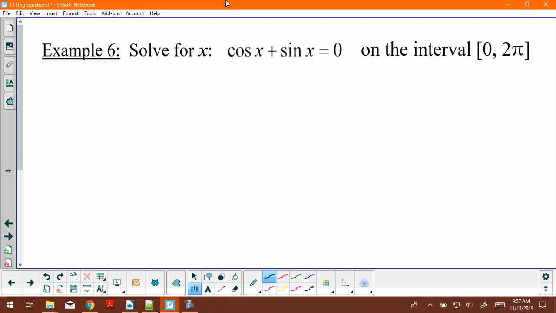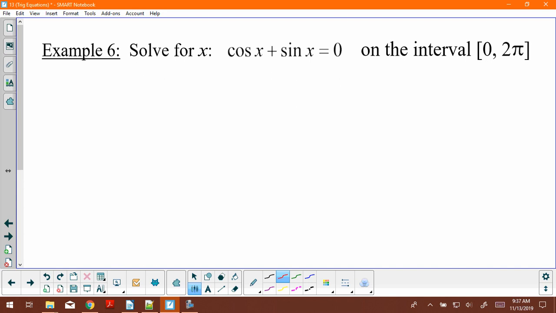All right, cos x plus sine x equals 0. I'm just bringing this one up because it's a special case. And well, I never want to call it a trick, but it's something you should see just to show how to solve it, because it's not an obvious thing. We don't have any identities that directly bring cos to sine or sine to cos. You can do that with squares, but there isn't one that's nice. So let's just do that.